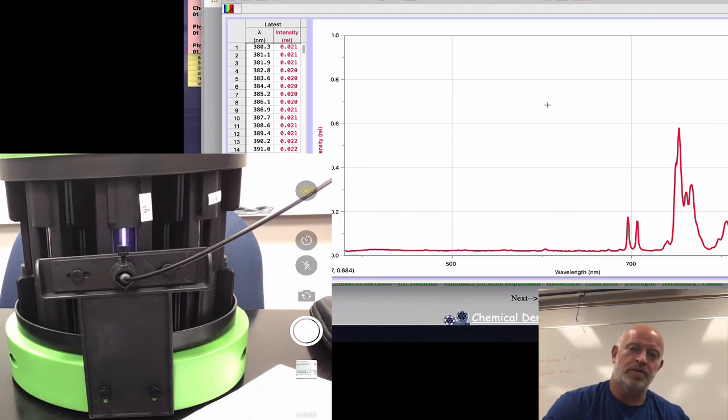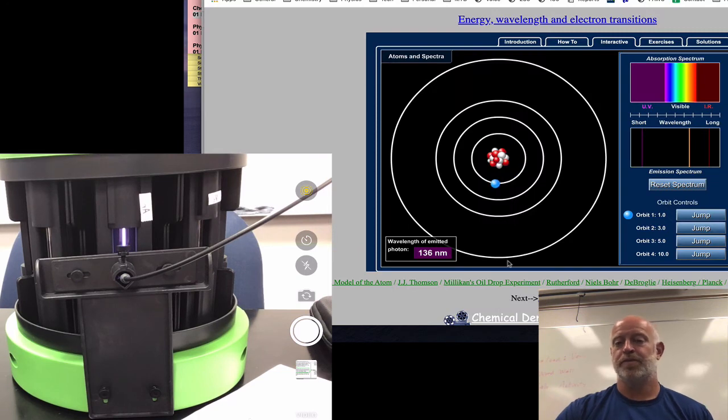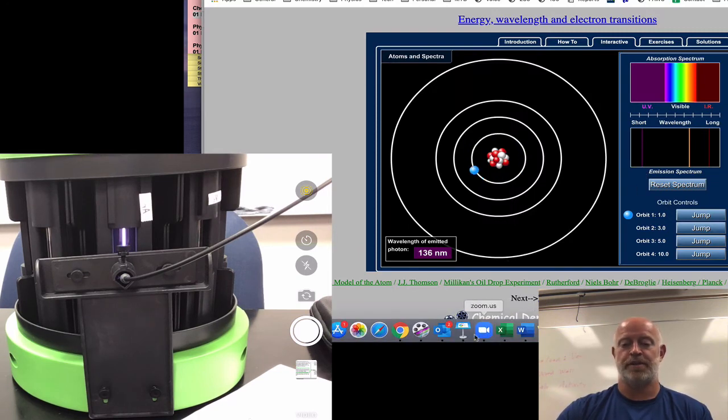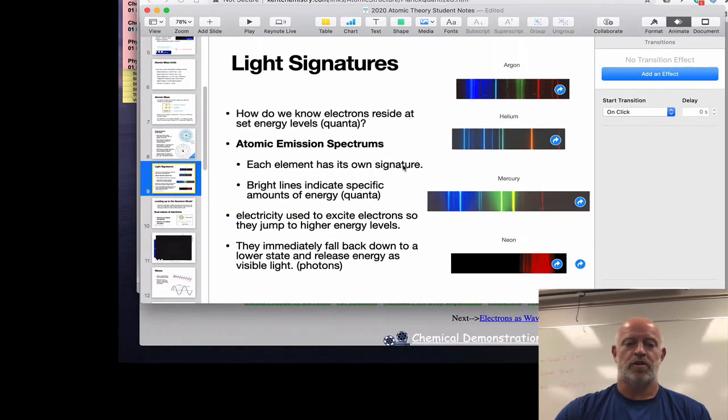Now, astronomers have used this to be able to map out the gases in different stars because they create their own signatures. And if we can track that light coming to our planet, we know what gases are being burned off in those stars, which is pretty cool that we can do that. It comes down to this idea of the emission spectrums that we see happening inside of our system.